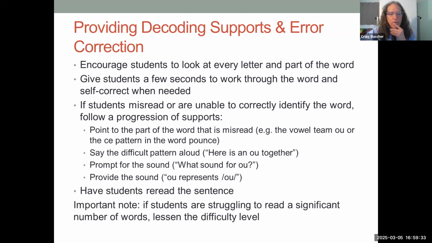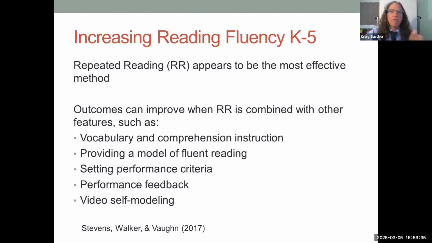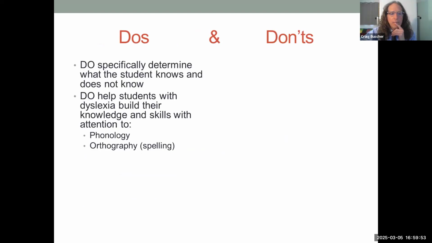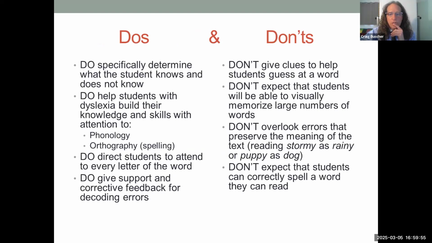And if children are making way too many mistakes, then it's the wrong word, right? So make that easier. There's another slide here. You will have to practice fluency with these students. So I just have a few tidbits about repeated reading, and then some do's and don'ts as you're working with these students with dyslexia. Don't give them clues to guess a word. You have to bring their attention back to the print.